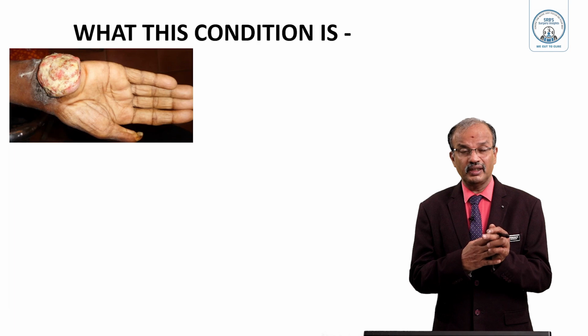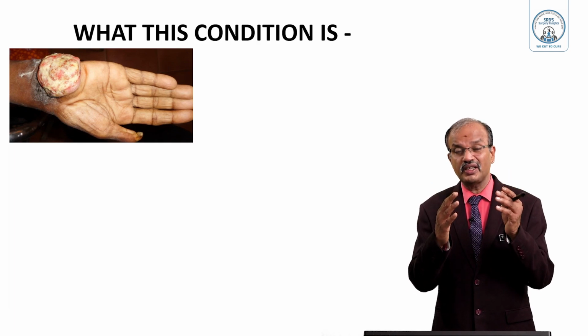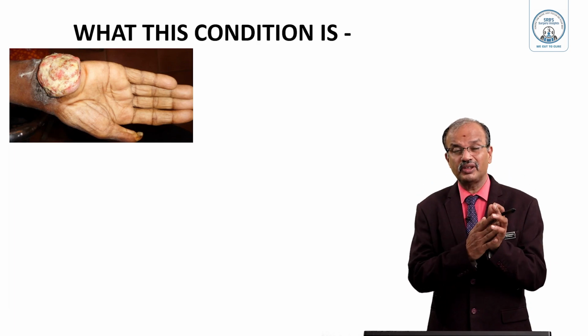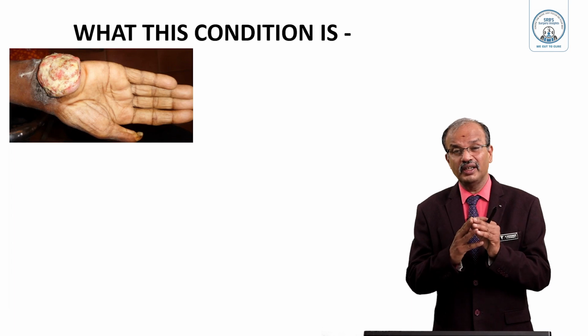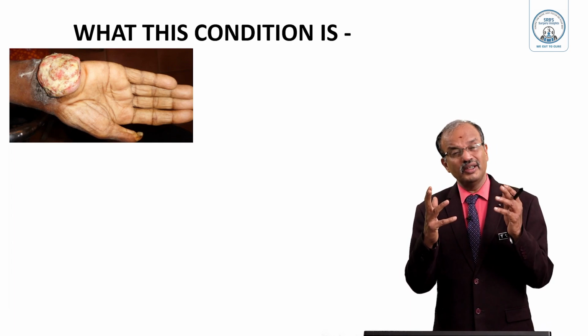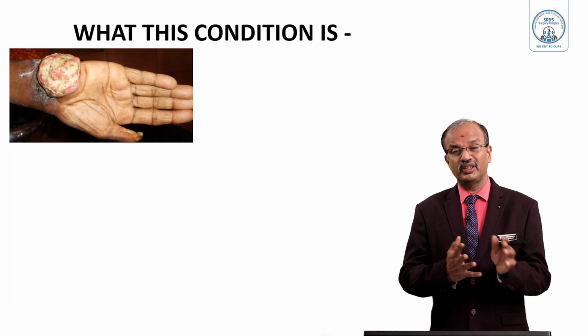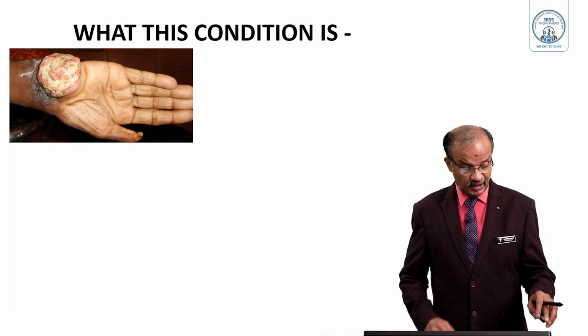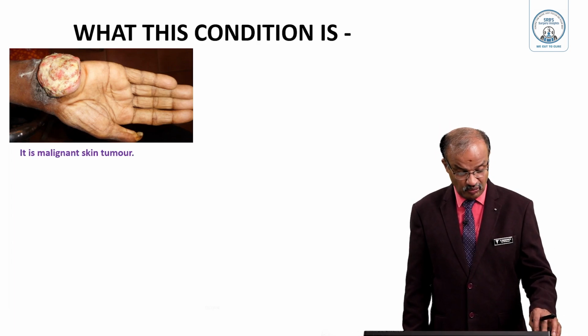Based on that, and also on examination, you can see the raised and everted edge. It's very typical of a neoplastic proliferation edge. You will not see that in an inflammatory condition, unless there are pseudo tumors in certain other areas, not in this area. So this is mostly a malignant skin tumor.